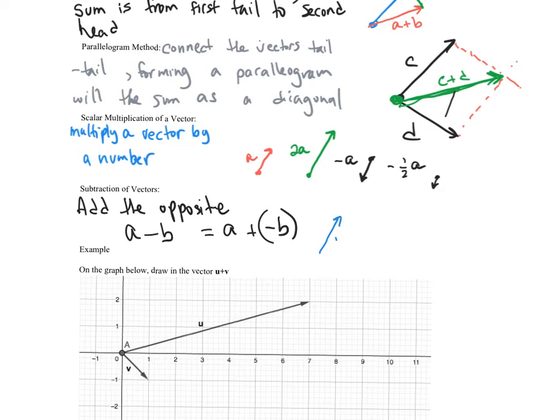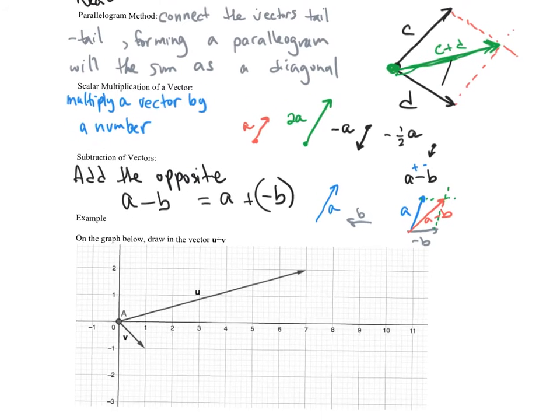So if we have vector A, let's say is this blue vector, and vector B is this vector pointing to the left, if I want to figure out what vector A minus B is, then I will just take vector A, which is going to be the blue one, and I'm just going to add it to the opposite of B. Well, the opposite of vector B would just point the other direction, so it'd be negative B. And then I could form my parallelogram, and so A minus B would be this vector here. So adding the opposite, because we know the opposite vector just goes the other way, is a really easy way to go.